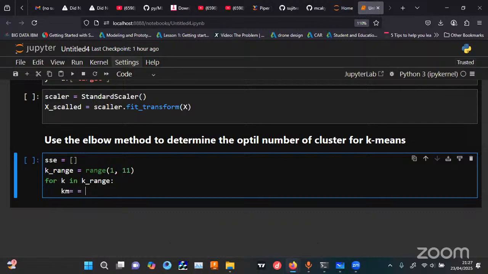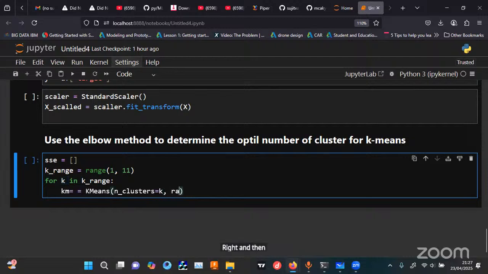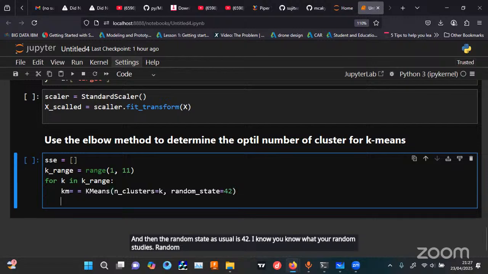km is equal to KMeans. Let's call the KMeans classifier and pass it the number of clusters, which should be K. And then the random state, as usual, is 42. By now, I know you know what a random state is. Then km.fit, X scaled.